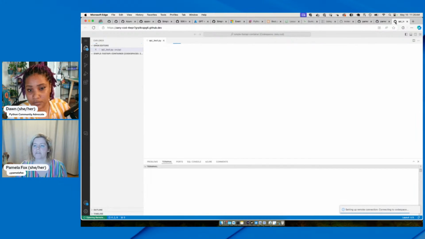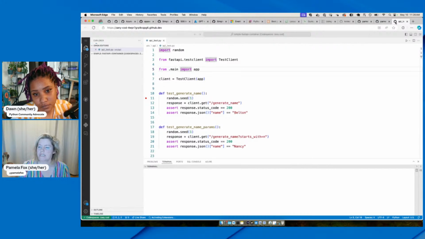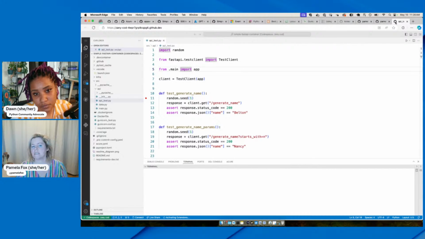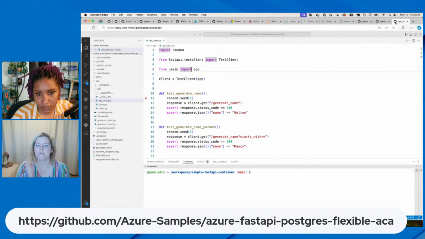The reason I want to make sure people know about Quart is that if you already have a Flask application, you might find it easier to go from Flask to Quart than to go from Flask to FastAPI. The important thing is that I want people to know what the paths are for moving to async, because I think increasingly we're going to be wanting to use more of these async frameworks.